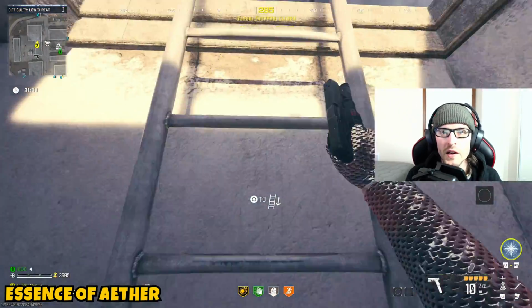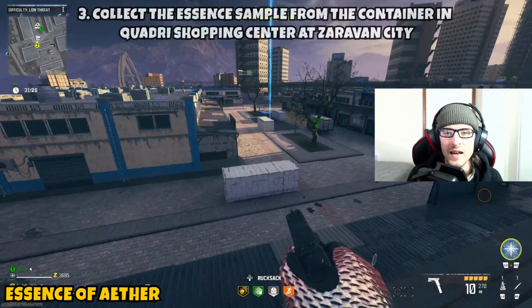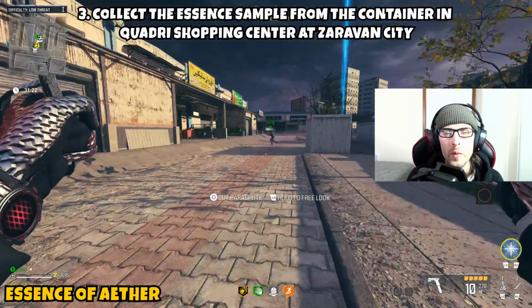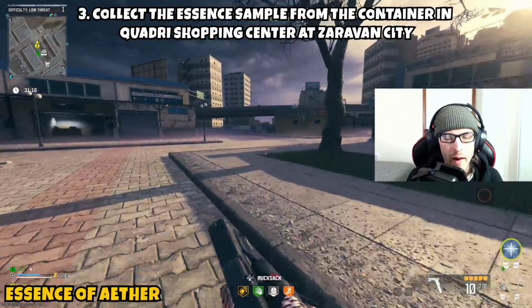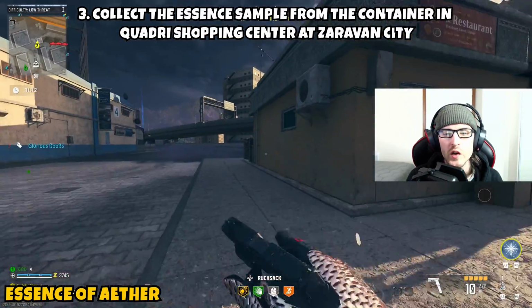Now, part 3 is going to be very similar to parts 1 and 2, as you will be grabbing another essence sample, and it's asking us to collect the essence sample from the container in Quadri Shopping Center at Zaravan City. Now, when you open up your TAC map for this one, more towards the south portion of the map will be Zaravan City, and just to the left of this, or just to the west I should say, will be a POI just outside of the orange zone. This is where you guys are going to want to head over to it.